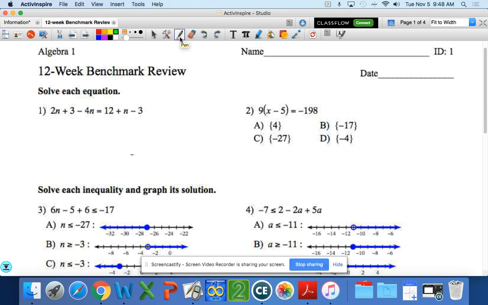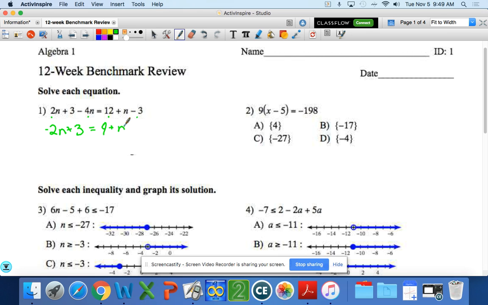So just like we used to do a long time ago, we start off by collecting all our variables together. That means on both sides, we're looking to combine like terms first. Most of the time, we don't have to do that, but on a very, very early type of problem, you'll have to worry about it. So negative 2n plus 3 equals 9 plus n.